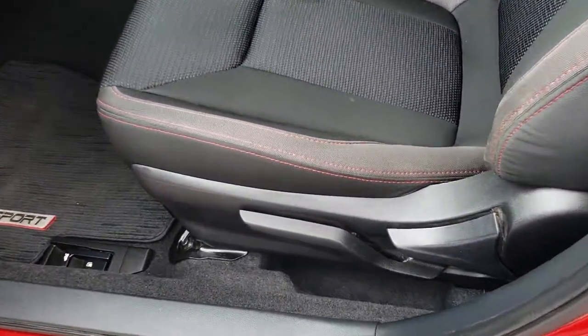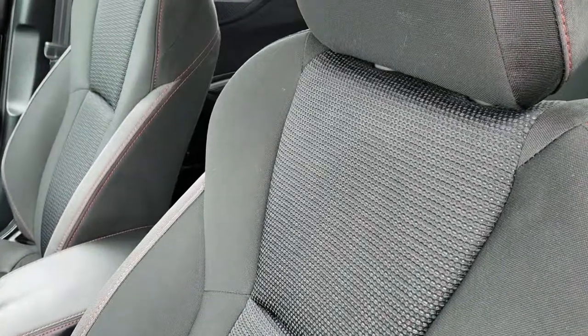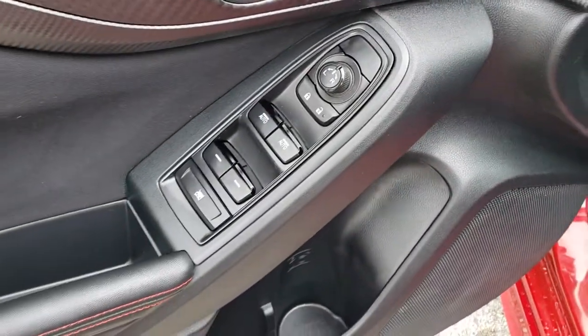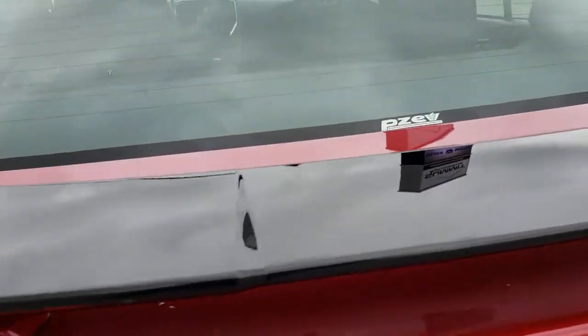Inside, the sport package gives you the black cloth interior. There are no rips or tears on these seats — they are in really nice condition. It has factory floor mats throughout, and power windows, power locks and power mirrors. Taking a quick look at the trunk: lots of storage space back here, and those back seats fold down. There is a spare tire as well as the jack tools, and it shuts nice and solidly.